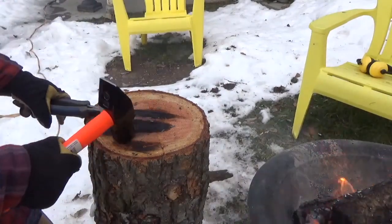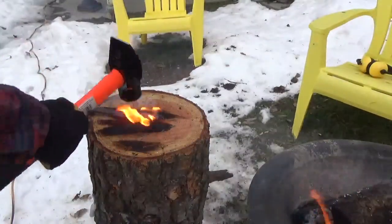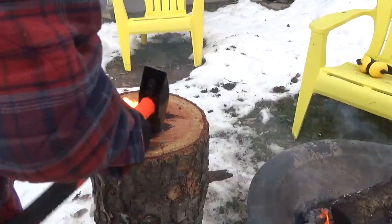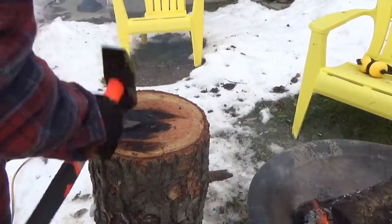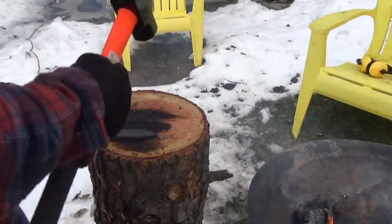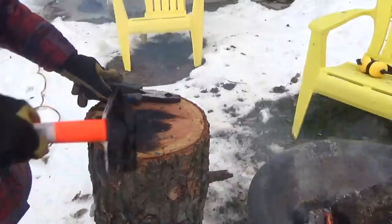It cools down really fast. I didn't realize how fast the metal cools down. It's crazy. Let me go ahead and pull it out. Yeah, it's already cooling down. So yeah, I'm just dragging the metal out. Yeah, it cools down really fast.